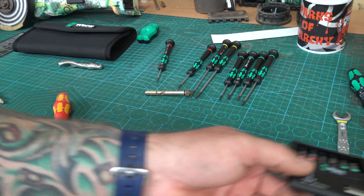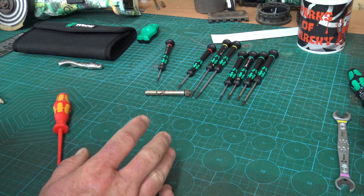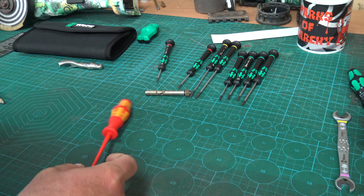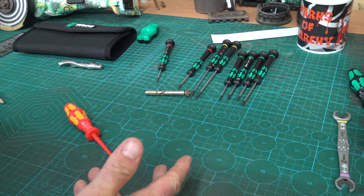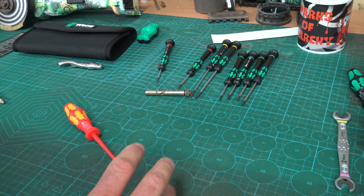Basically, you see me go from this wrapped up in plastic to the tools. I sort of don't know how I'm going to edit it and work it all out, but you don't really need to know about the box — you want to know what's inside of it. So see what we come up with.